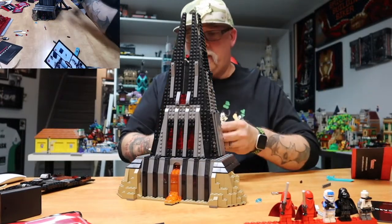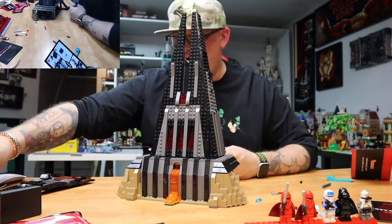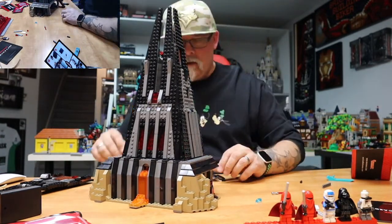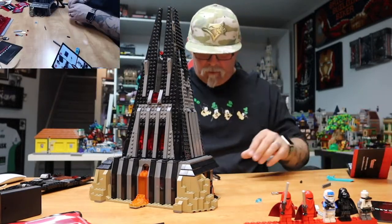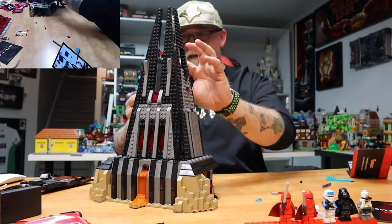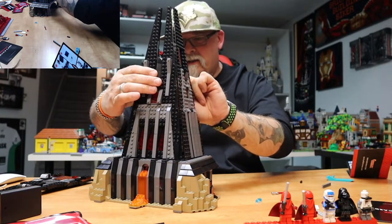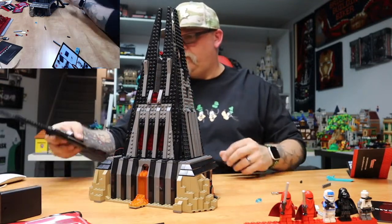I don't think that was part of it. I think I just found a piece that I lost the other day. Sweet! And we need one more piece. That's probably here somewhere, but we will find it later. Put that like that. And now this is Darth's little shield thing here, so little clamshell. Excellent. This can go back on.